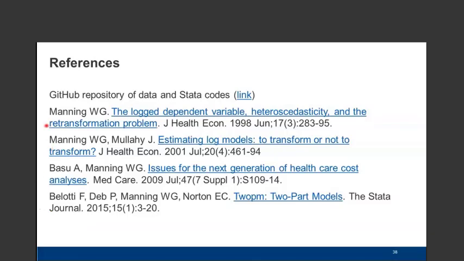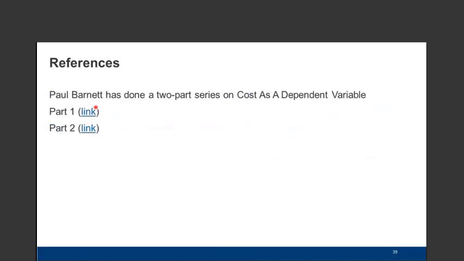But I think when it comes to publications and what I see, I generally see a lot of the GLM gamma model and two-part models in the literature, at least for now. I am seeing more of the EEE models being published, but again, like I said earlier, you need to have a lot of data for that in order for it to converge. And just as a reminder, Paul Barnett did a really wonderful job of this series where he talked about cost as a dependent variable in terms of a theoretical foundation, as well as some practical uses of the different models that are available. I think most of his work has been using SAS. So if you're interested in looking at some of the SAS code, Paul has provided that in these presentations.